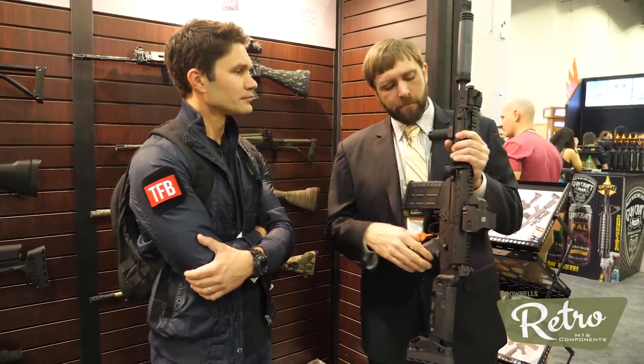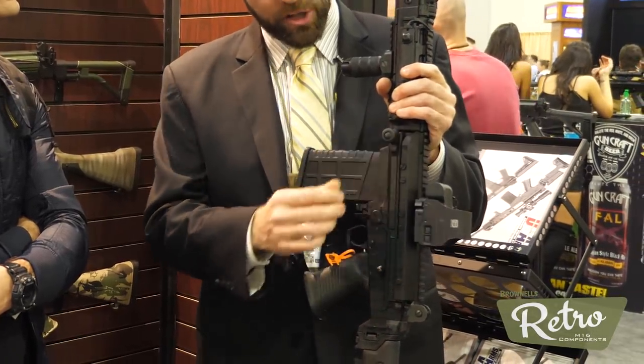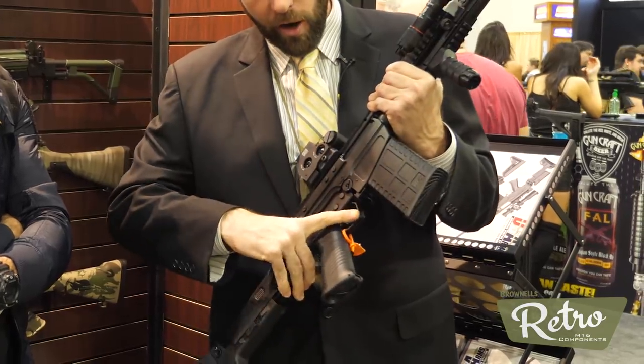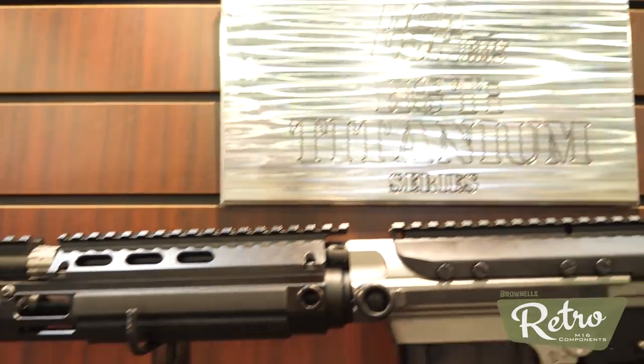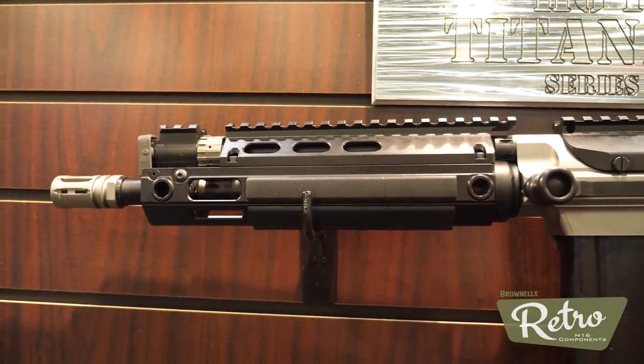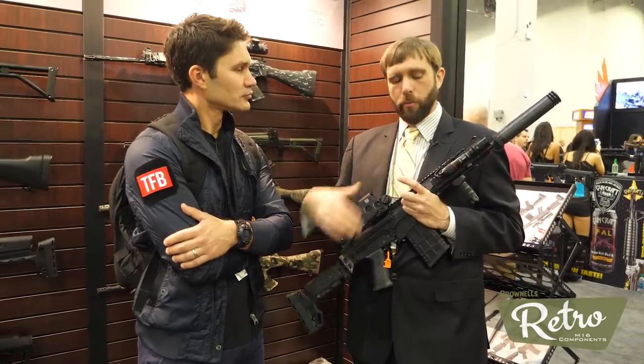And then there are further ergonomic improvements as well, with the extended charging handle, the enlarged trigger guard, and the ambidextrous mag release. All those will give you that extra bit of refinement that people want to see in this gun, because they love the gun so much, as you were talking about. But honestly, it's a little stuck in the 20th century, and that's really what we're trying to address here. We have a new M-LOK handguard, and that reduces weight and allows you to install the handguard without removing your old ring, whereas with our old Picatinny one, you had to remove the handguard ring and it wasn't as backwards compatible.